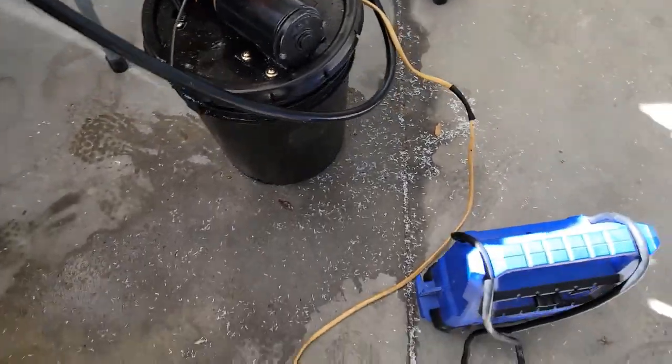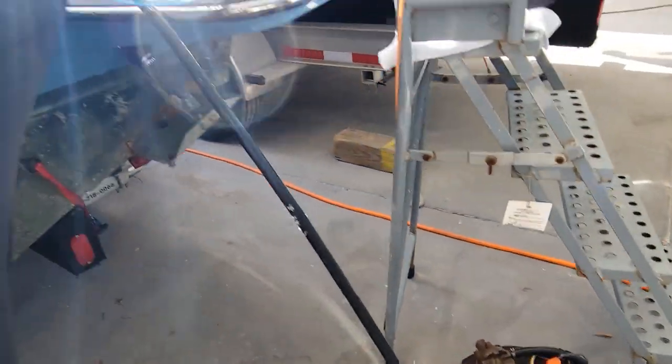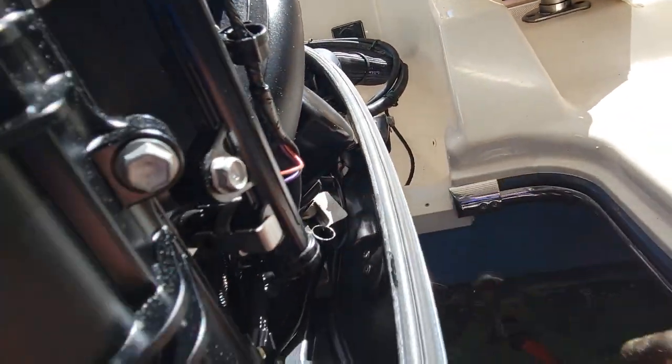Pump changes noise like that. You can hear it's done. Nothing left to suck. It's all done sucking. You pull this off. Still gotta change our oil filter too.